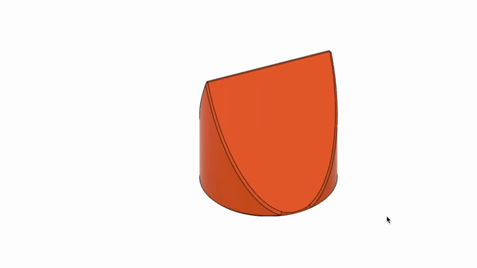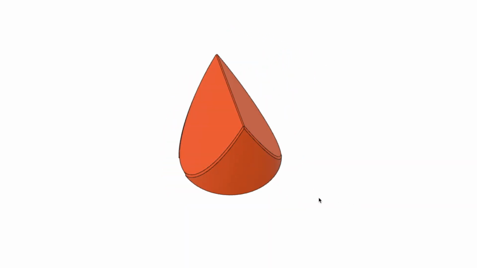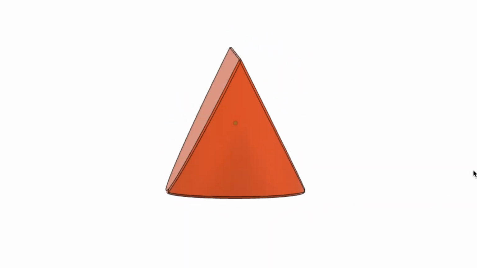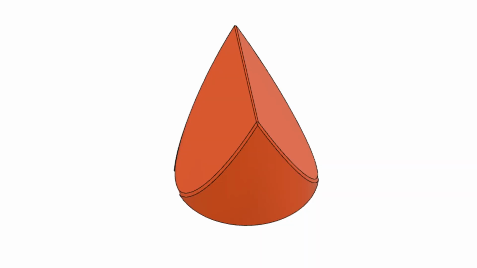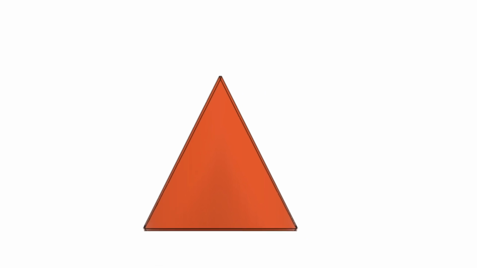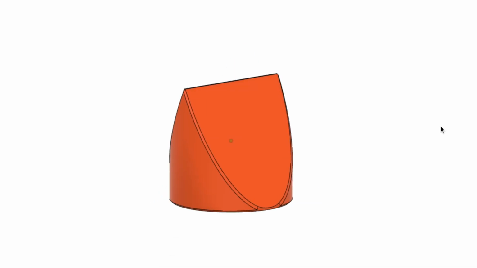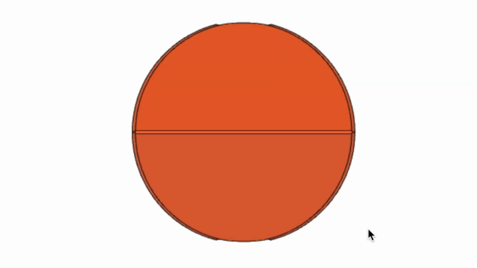If we take a look at the tri-squircle inside of Fusion 360, it kind of just looks like a very strange looking shape. But if we look at it from the side view, you'll notice it looks like a perfect triangle. And if we rotate around and look at it from the front, it looks like a perfect square. And you might guess where this is going. If you look at it from the top view, it looks like a perfect circle.